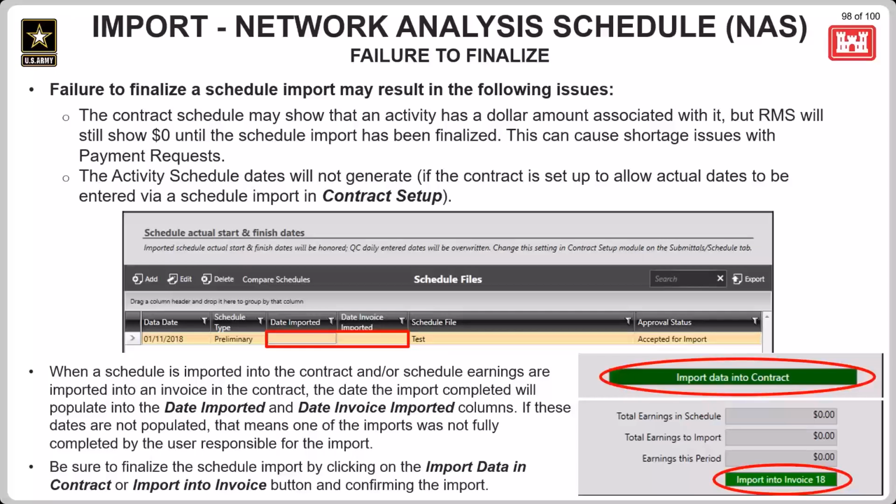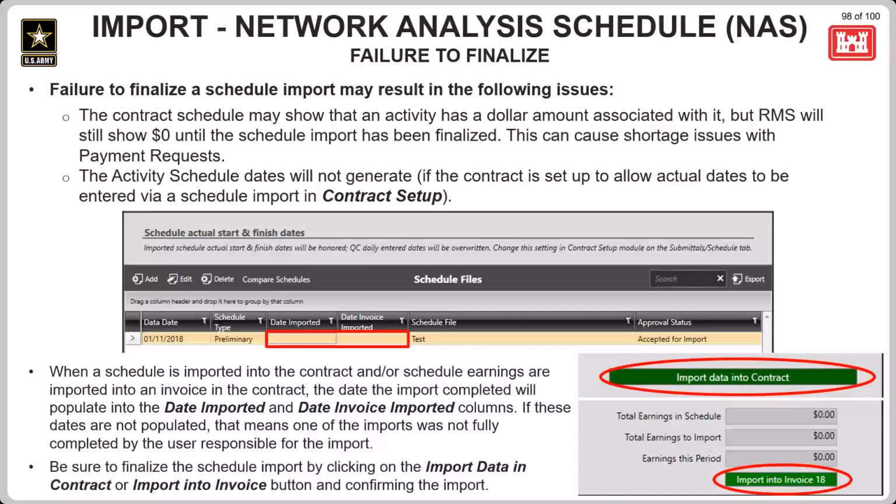So after the approver has determined that the schedule is acceptable, then they'll need to go back to that first view upon opening the schedule for review and accept the request to import. However, after the request to import is approved, then the import will also actually need to be performed as well. We have seen sometimes where the request to import the schedule will be accepted by the government, but then the import is not actually ever performed. So please make sure that they know that once the schedule import request is accepted, then the import also does need to be executed still as well. Those are two different actions.